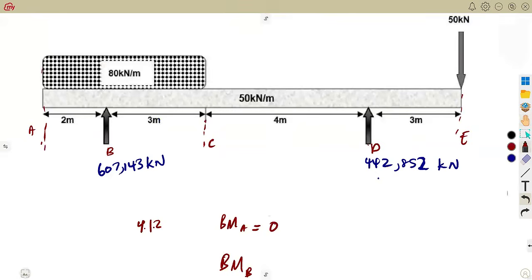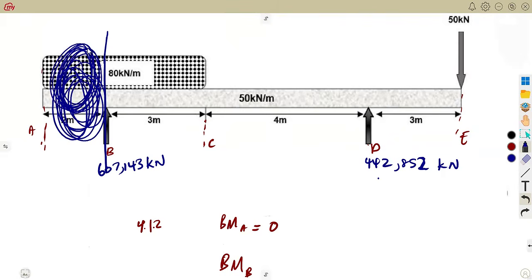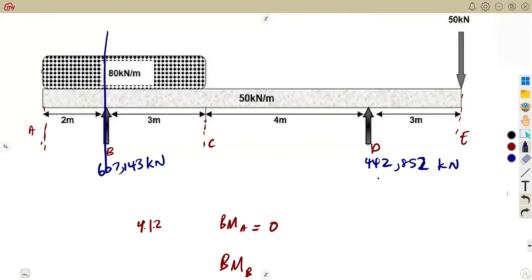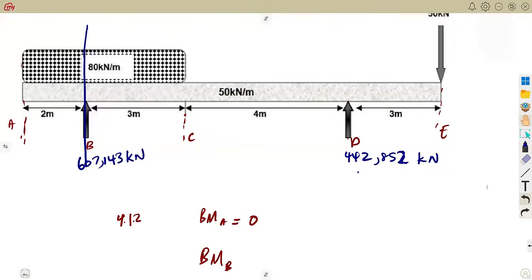For B, if you consider, yes, it's up to you guys. You can consider from the right or from the left, but it was easier working from the left side because we look, guys, we just have few things done here on the right side. Yes, you can even consider the right side, but what is it that you're going to have? Remember, bending moment, guys, force times what? Force times distance. So in this case, considering to the left, all right, to the left. Remember, we are focusing on B here.